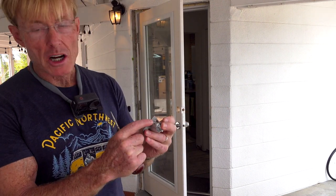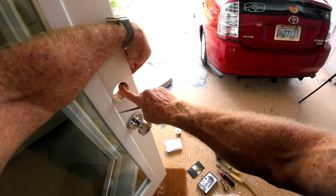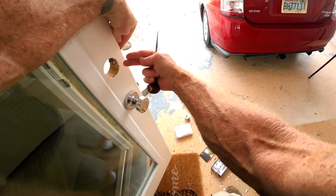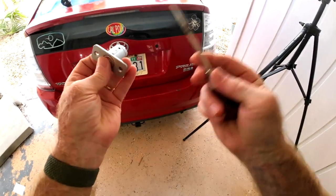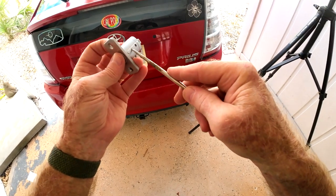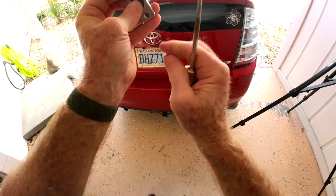There's a short and a long position on the bolt. It comes out of the box in the short position. When you insert it into the door back flush, if it just pokes through, then that's good. If it's still recessed in there, then you need to shift it to the long position. All you have to do is take a little screwdriver — or in my case I'm using a scratch-all — push down on that and then push it on the plunger, and it'll snap into the long position.